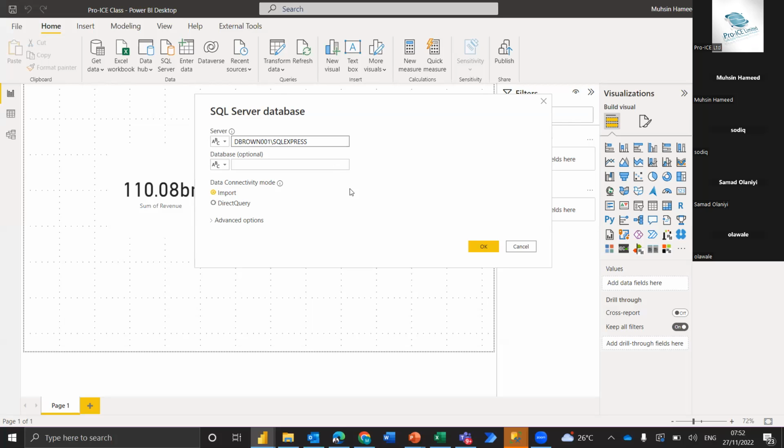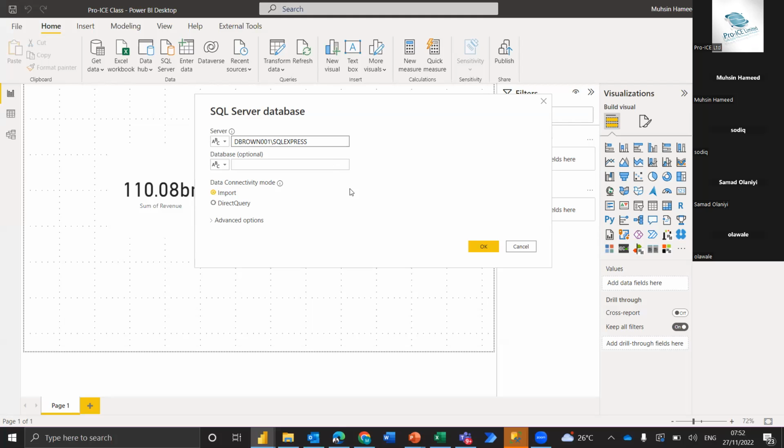But another thing we need to know of is this. Just like Excel has a row limit of 1 million plus, which is what Excel would take by default unless you extend it with Power Pivot, Power BI also has a limit as at now.